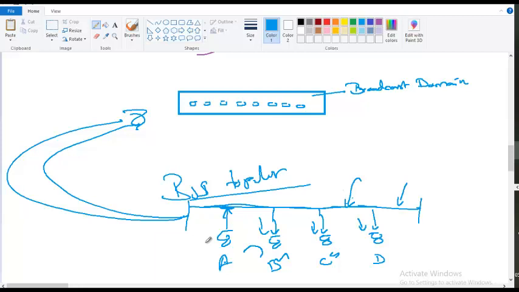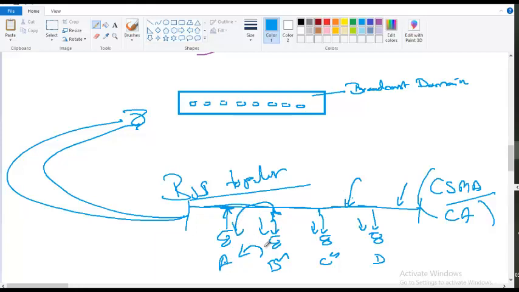What is that? Carrier sense multiple access with collision avoidance. So the operating system that is controlling the hub has got this in it. What it will do: if A is talking to C, it will not allow B to talk to A. It will make B's packet wait here for a random period of time. So once A finishes talking to C, it refreshes the timer and B is now allowed to talk to A.